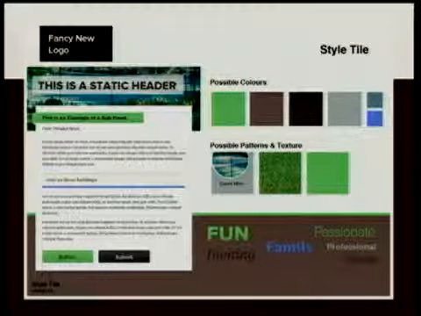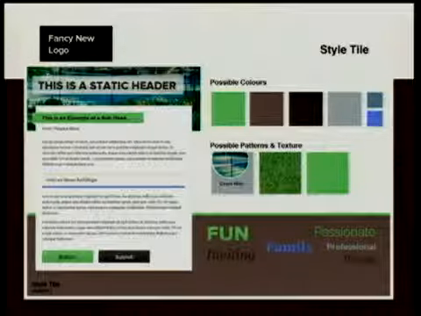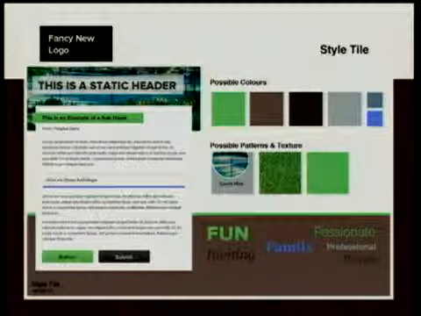I just have one or two documents, and you can do two different or more versions of stuff like this, where you've got some possible colors, some textures. If you've done any research with the client beforehand and you've got ideas of the words they like to use, you put them in there and style them along with the content. I hid the logo from there, but just examples of a few headers, the colors you might be using. And then the client can get a good idea, and that's the stage where you can get a lot more feedback from the client.